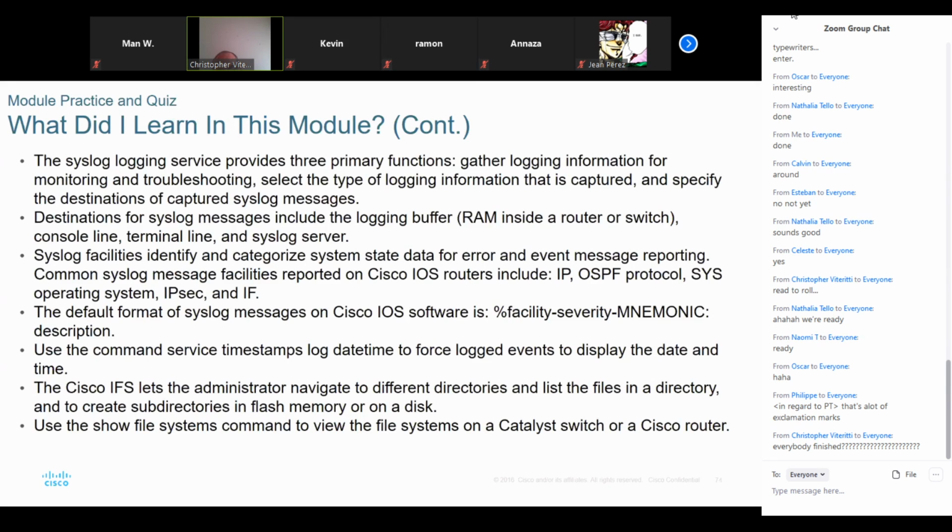Syslog facilities identify and categorize system state data for error and event message reporting.